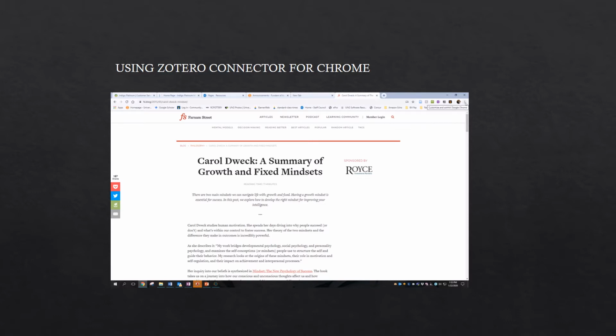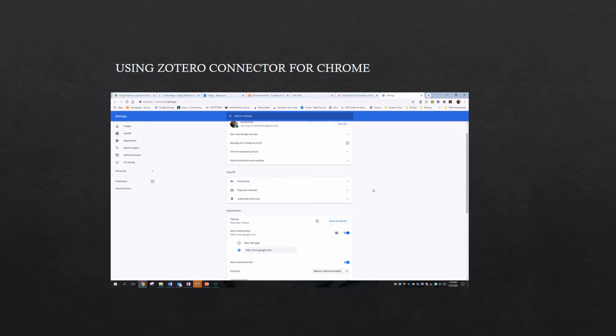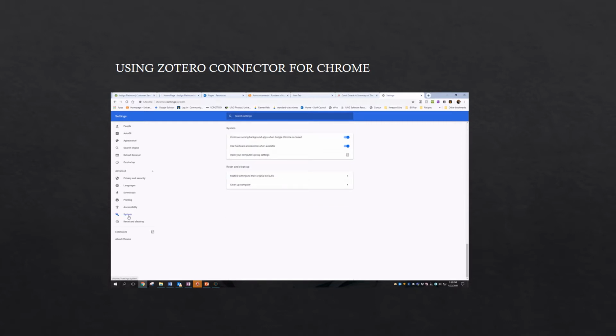And then once you have that file installed, you should be able to click onto your settings for your web browser. This is using Chrome, and you should be able to go to Settings and Advanced, and you'll want to go to System, I believe.